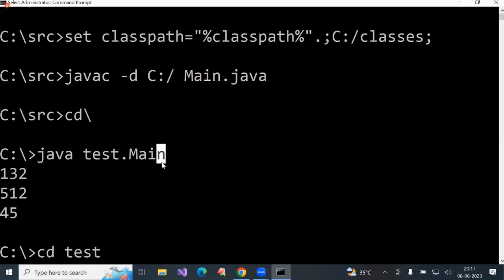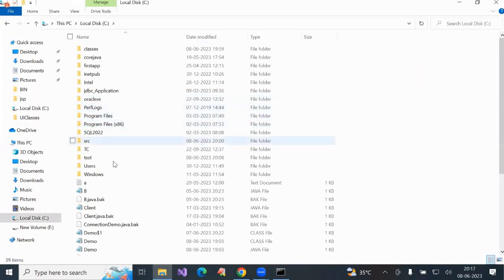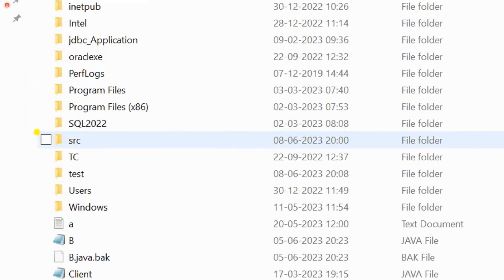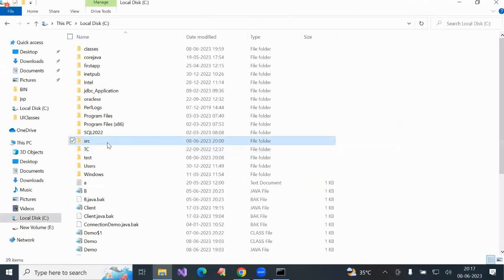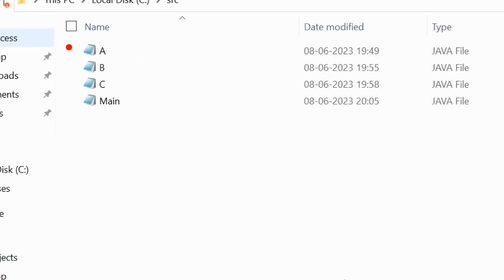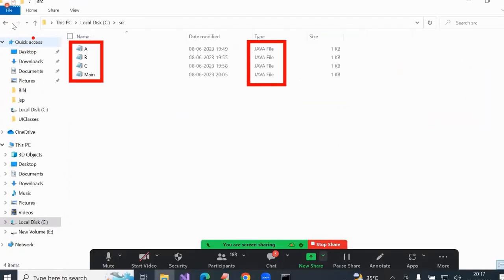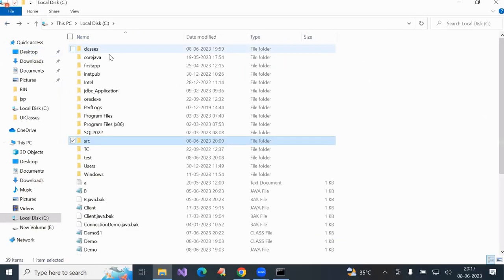Is it over? See, you observe the diagram I gave yesterday. According to the diagram, SRC is here. In the SRC folder: A.java, B.java, C.java, main.java. See, all Java files. Next, classes.